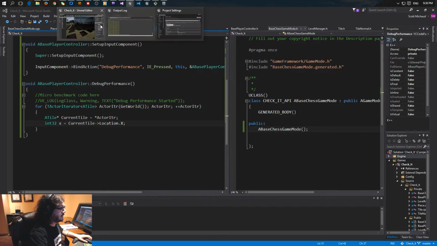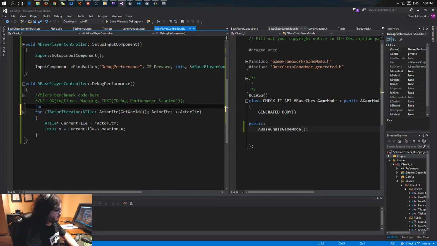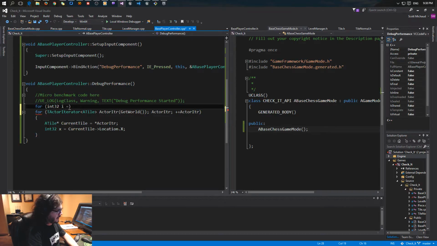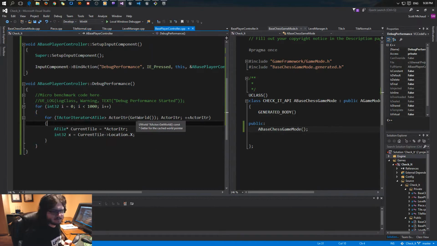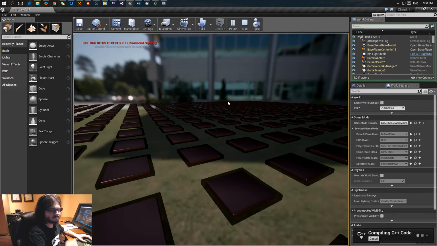So now we can have this be for int32 i equals 0, i less than 1000, i plus plus. So I'm going to see how long it takes to do 1,000 searches for every tile in a level, and doing something on each one of them. You may think, oh, it's just going to stutter the game and doesn't necessarily do anything, but I'm then going to profile it and see what happens.